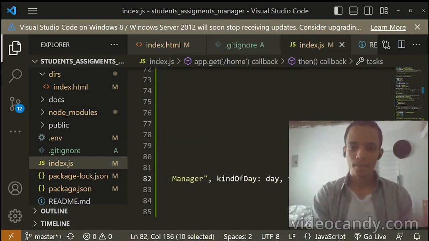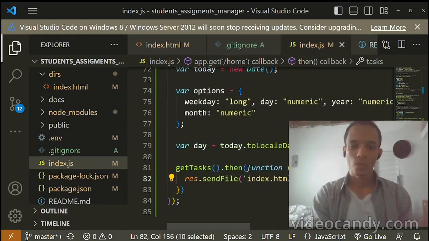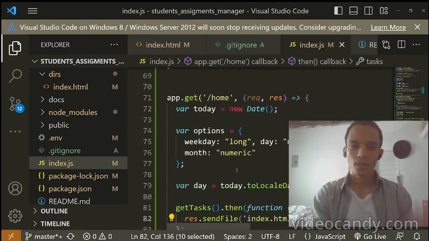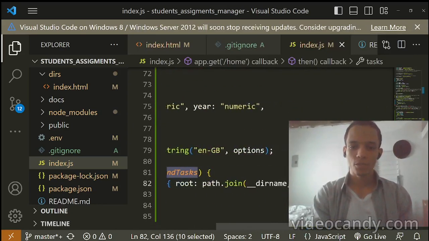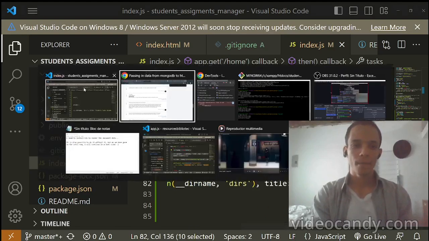And let's change that to, I don't know, maybe just title, okay?